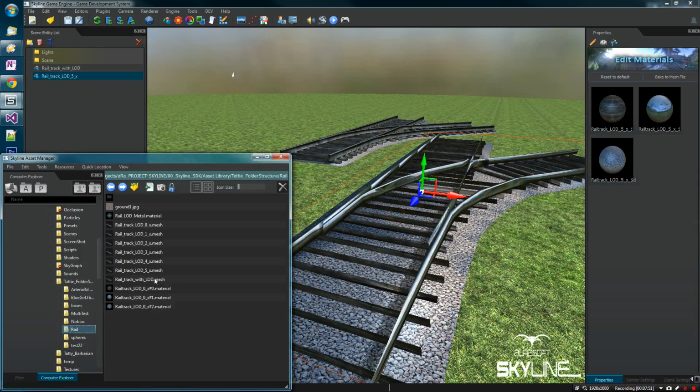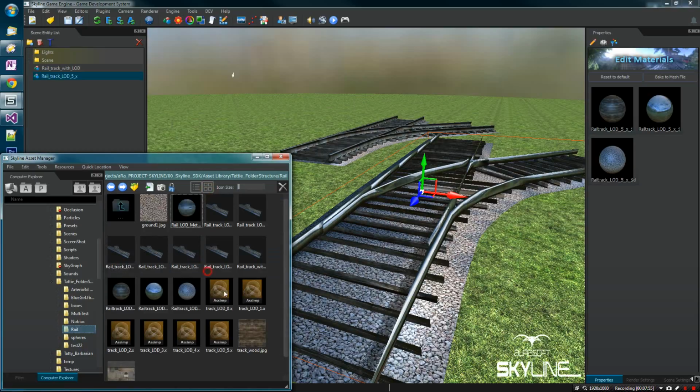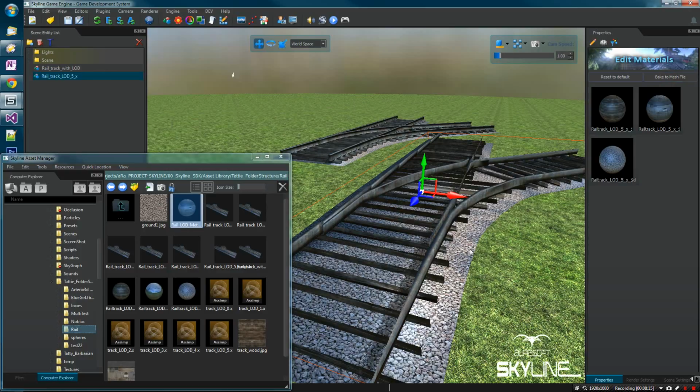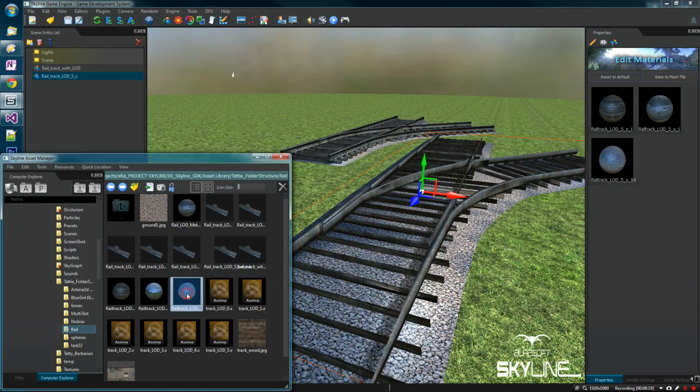If we re-click on the folder, we should now have a new material which is called Rail LOD Metal, which was based off the material we were editing in the scene, and it doesn't have the shiny. So we've got the LOD selected, and we'll drag on the LOD metal, and if we bake that back to the file, that LOD is now using that metal, but it's still using the wood and the stone from the other meshes.